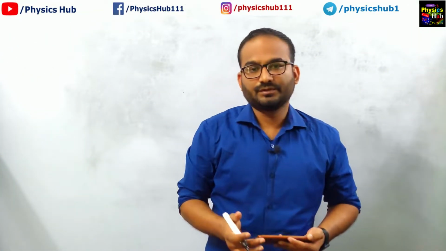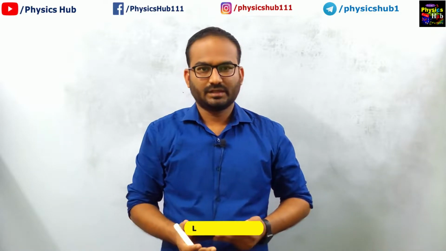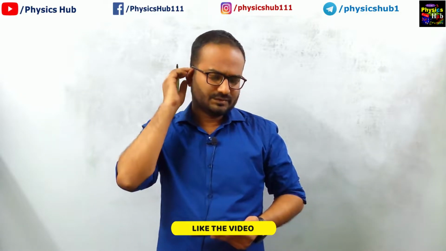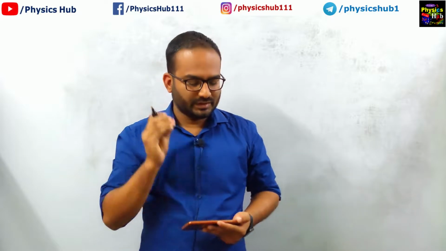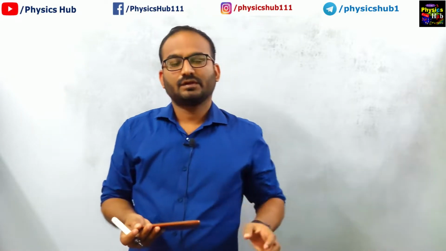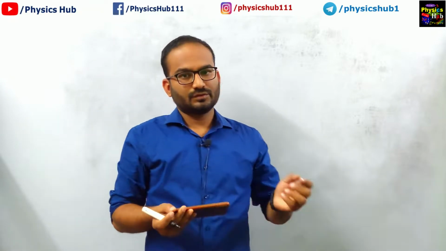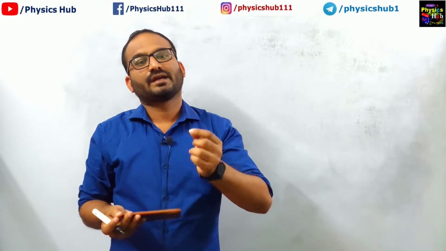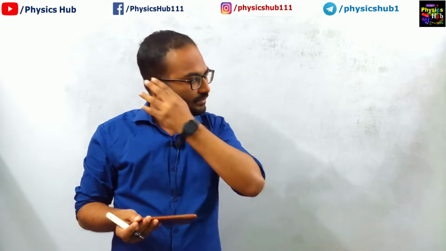Okay, so many of you know about Cartesian coordinates, spherical polar coordinates and cylindrical polar coordinates, but many times students get confused about the line element, area element, and volume element. So in this video we are going to talk about those line, area and volume elements in different coordinate systems.